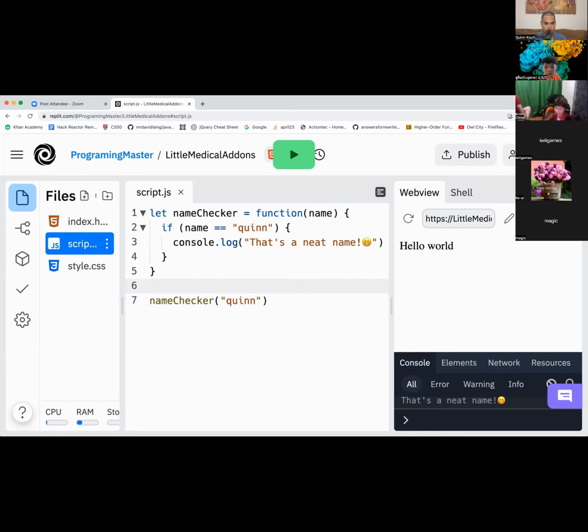All right, yeah, looks good, Magic. Good job. I should add more emojis to my class. Here, let me just. There we go. Not just smiley faces.